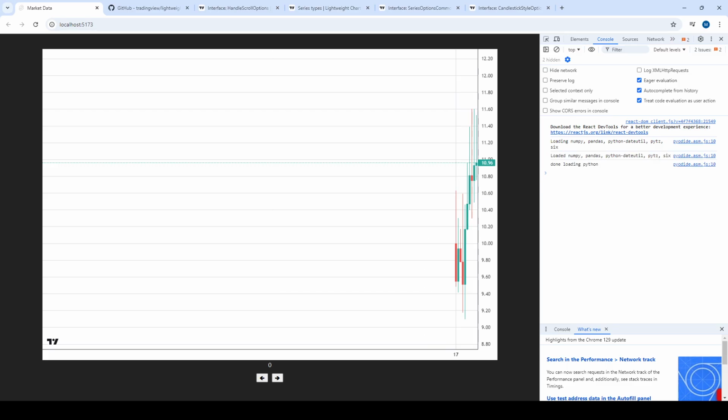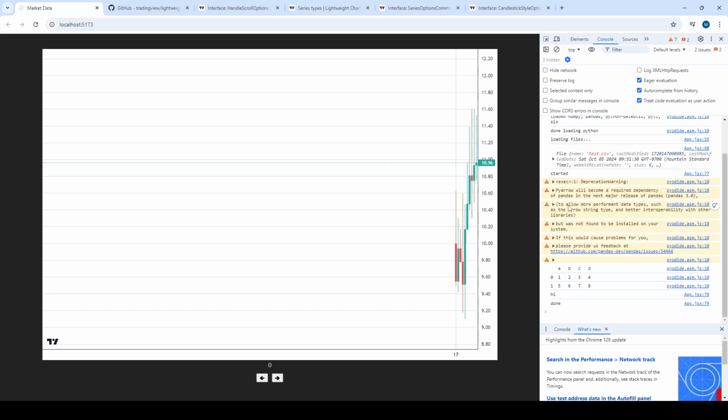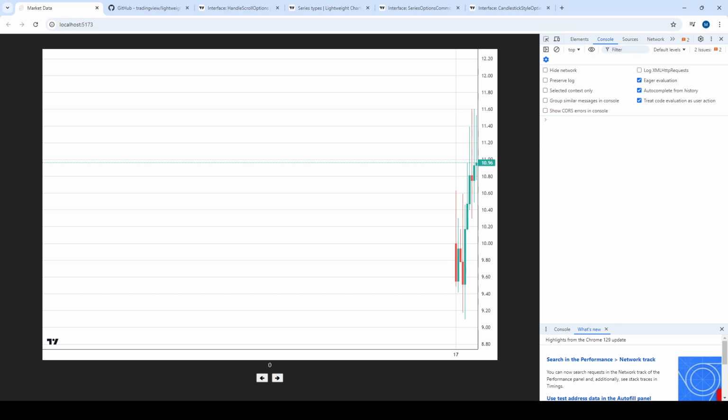And now will it be fast? No, it's just pandas. It has to load pandas in there. I mean, I could run a pandas thing initially too.